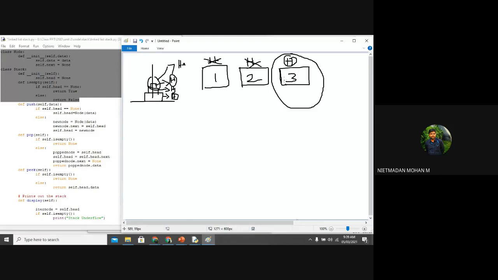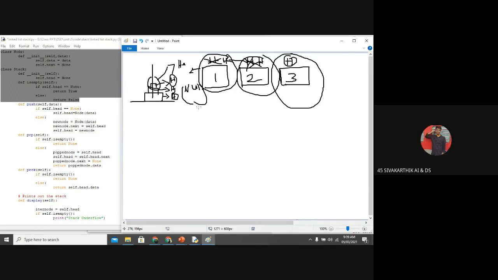After popping the head element, the previous head will act as your head, right? And again, I want to pop one more. This will be popped, and this previous element will act as a head. And again, I want to access this. This will be popped, and there is no element left, and it will produce a null.